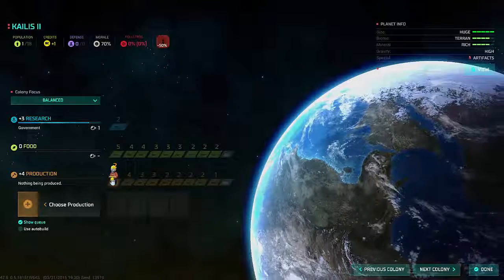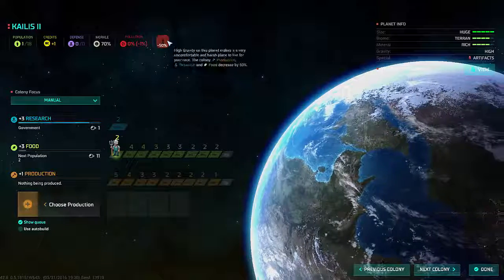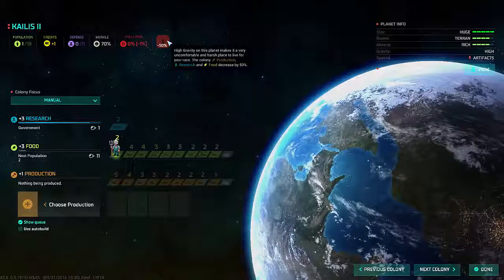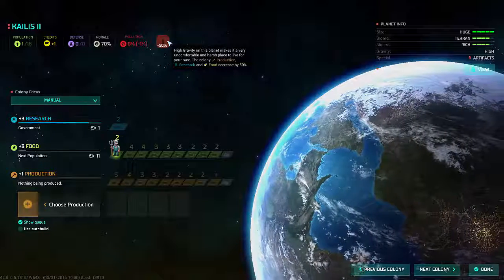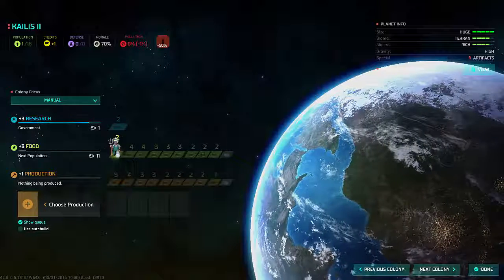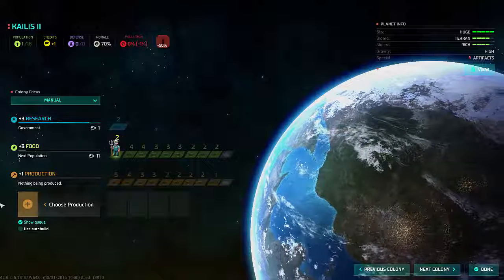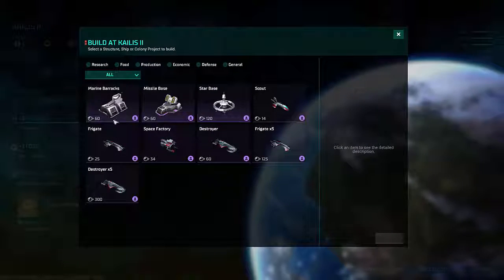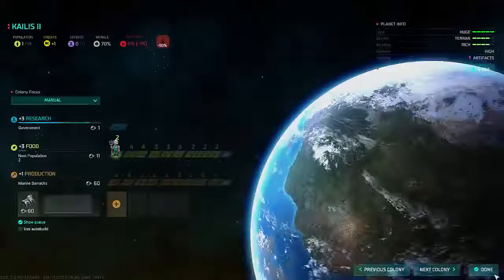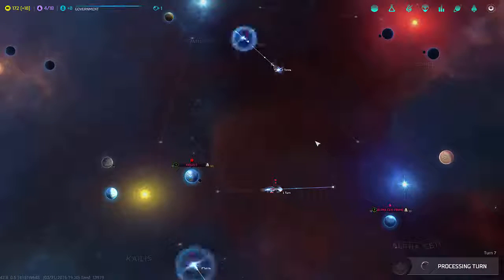Wait, how long is it going to take us? Actually, I'll do this. I want to give myself a new population as soon as possible. And apparently, there's high gravity, which is very uncomfortable for me. So it decreases production, research, and food by 50%. Okay, so each one of these blocks, instead of showing 5, it's going to give me 2, which is a little annoying. It's a little less than I hoped for, but it is what it is. Anyway, I think we'll just start building a Marine barracks unilaterally to give ourselves a little bit of defense. And just going to continue moving along.